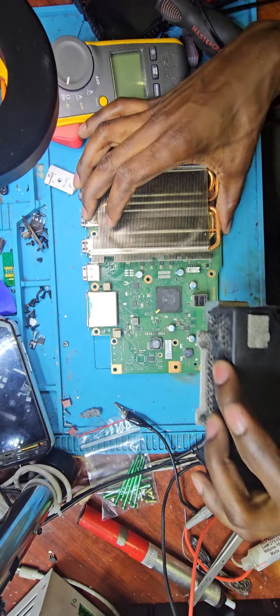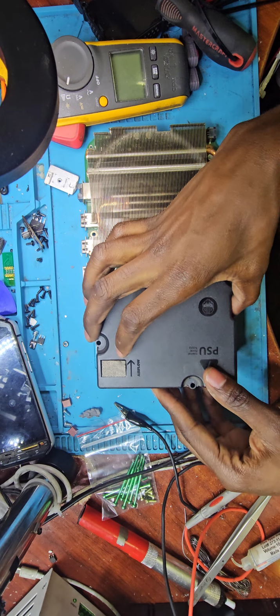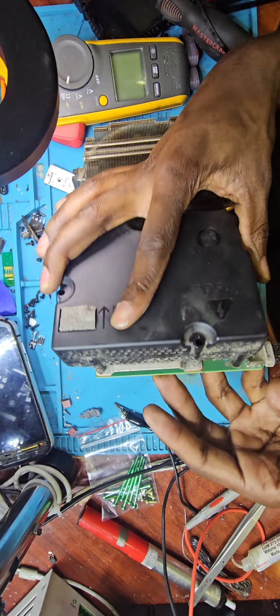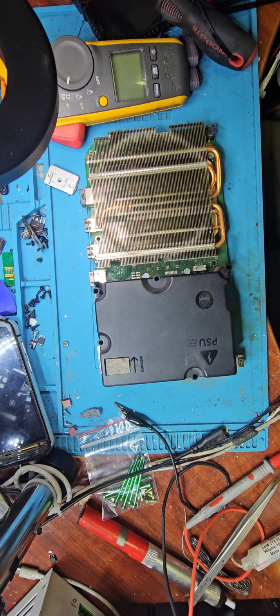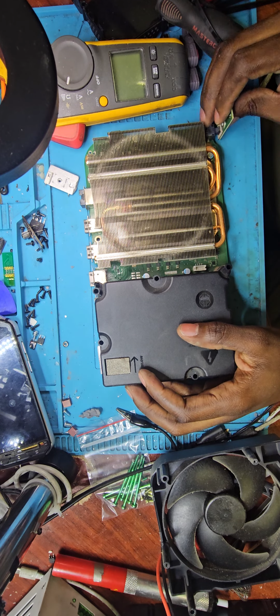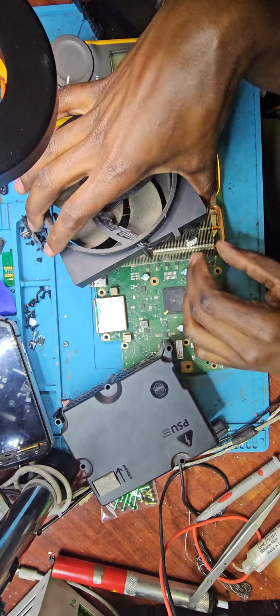Come in with the power supply. So I even tested this power supply on that console. It wouldn't start. You could see the power light going a bit whitish and then off. That tells you the console was trying to power on, and then once it detected an issue, it would shut down.